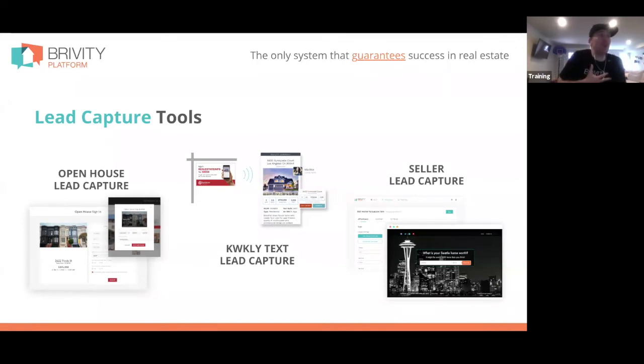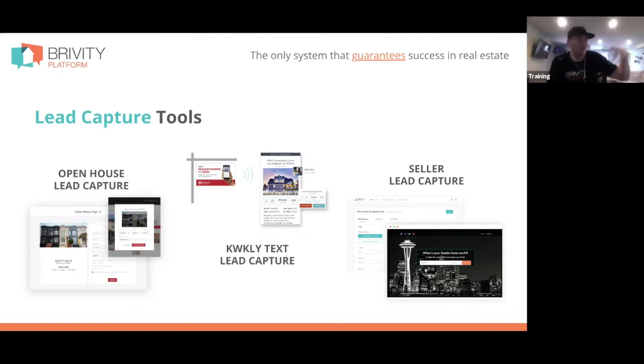We drive our own database, our own past clients in our sphere, towards our home valuation pages a couple times a year. We'll send messages out to those people, could be via text, could be email messages from inside the CRM, saying, hey, the market's been changing quite a bit here in Seattle. If you're curious what your home's worth today, head over to our valuation tool and you can get an estimate. And we can see people who are going and doing those valuations.